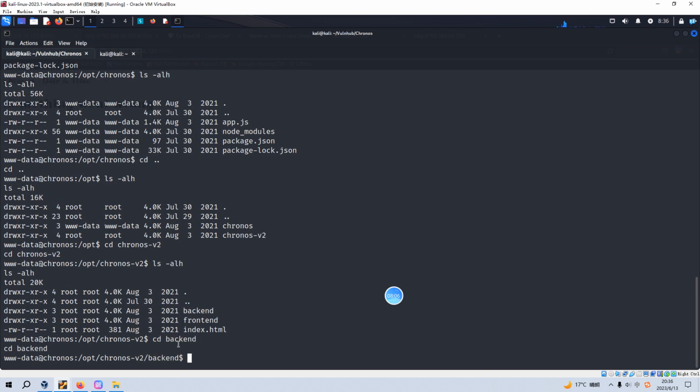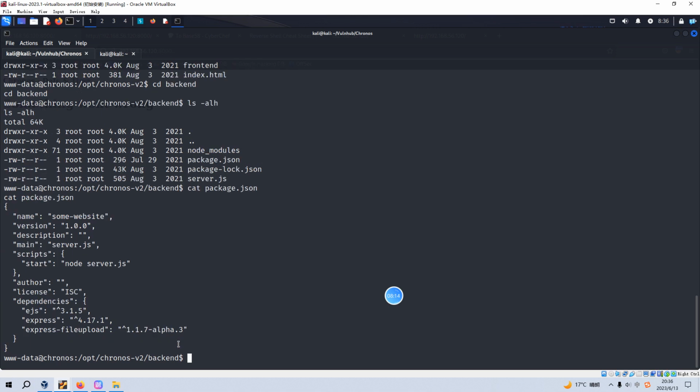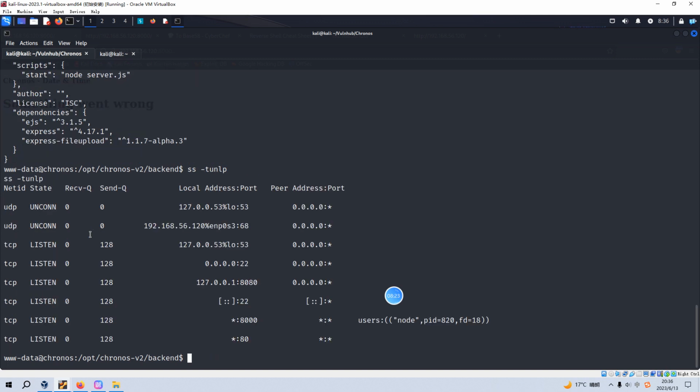I think this should be a different application, and if we cat the package, I think we can also check the port number. The second application should be running over 8080. Of course, this is not open to the outside, just locally accessible.